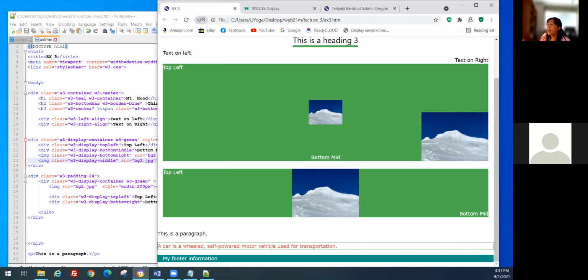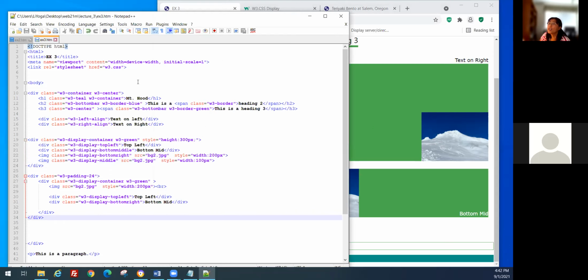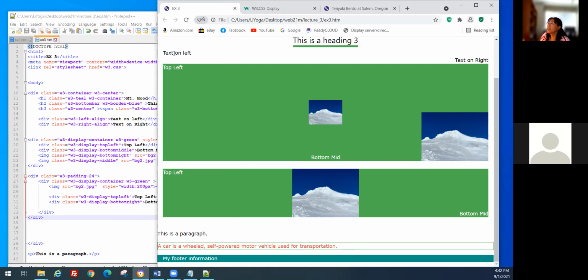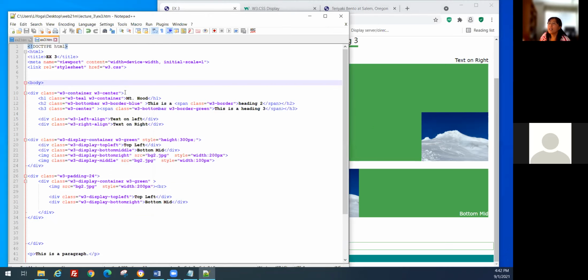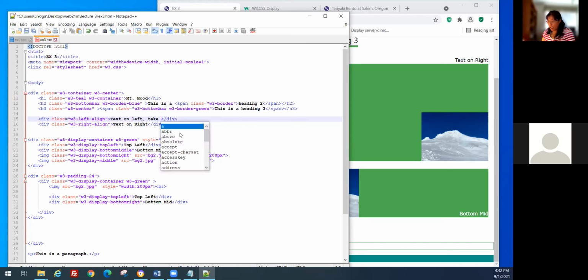So far this is for displaying text on the display container. And for a general display, if we want text on the left and text on the right, just a regular one, you see in the P tag, for example, paragraph. That's just our regular text. And if I put a div, you see text on the left, and it takes a whole row, whole line.